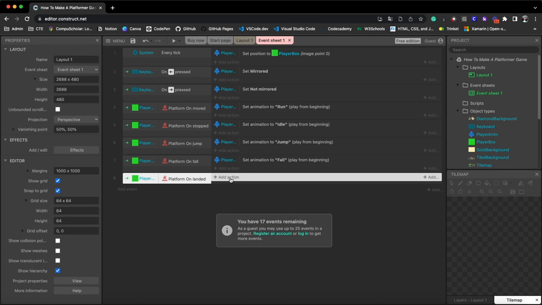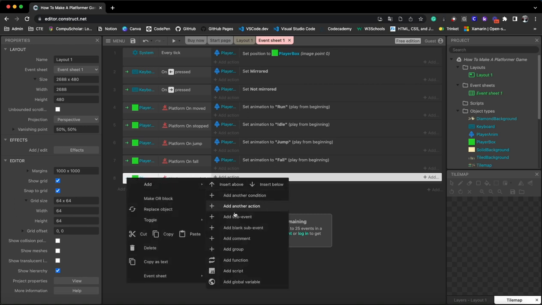Now I'm not going to put an action here. So the player does in fact land, but does the player land and stop, or does the player land and move? There are 2 different things going on there, and that's what they call a sub-event. So once this event does become true, we're going to check for 2 different conditions, and if one of those is met, then we're going to fire off those actions. The way to create a sub-event is that on this green arrow in the margin, I right-click, add, and then go over to sub-event.